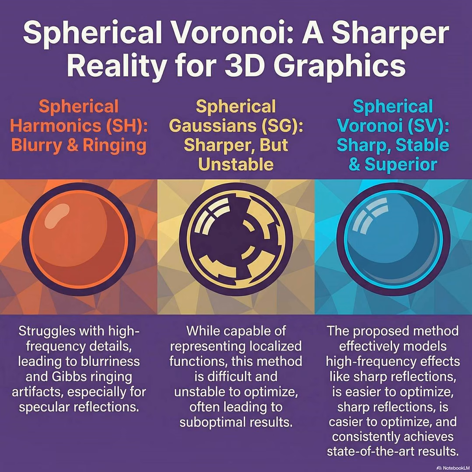Okay, let's set the stage then. Why has this been so hard? The standard approach for a long time has been spherical harmonics, right? SH. That's right. And SH is great because it's fast and it's stable, but its fundamental problem is that it's a low-pass filter. It smooths everything out. So trying to make a tiny, sharp glint of light just results in a blurry mess. A blurry mess, or what they call Gibbs ringing artifacts. You just can't use a low-frequency tool to capture high-frequency detail. People have tried other things like spherical Gaussians or betas, but they were just too unstable to really work with.